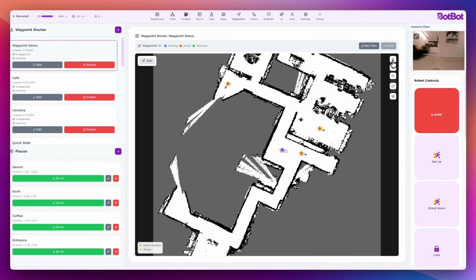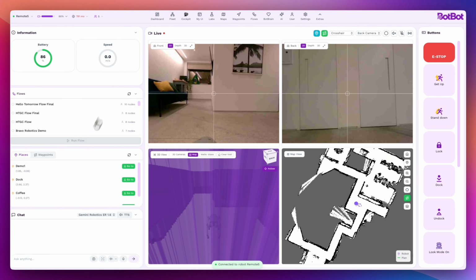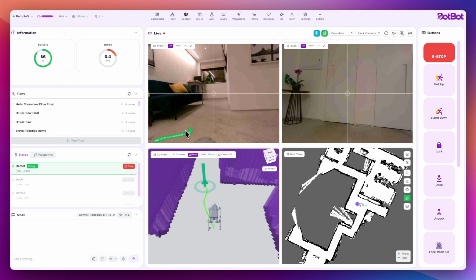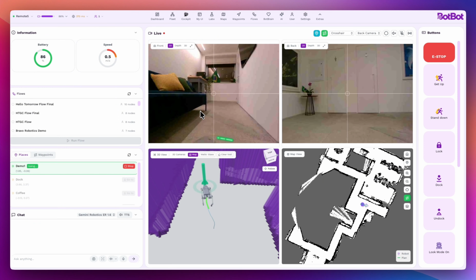Now we can come in here in the map, and then we are able to say, let's say, have them come have a look at G1, and then come back and look at this area, and then look at the flag right in front. So if we exit the editor and go back to Cockpit, the first thing we can do is go to our new demo 1 place that we just set, which is right here in front. So if we click here demo 1, we'll see he'll navigate to that feature.